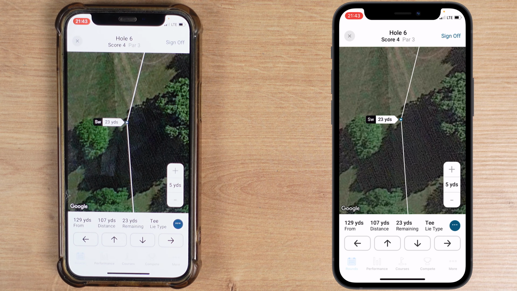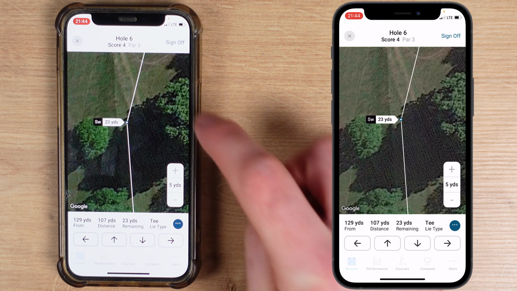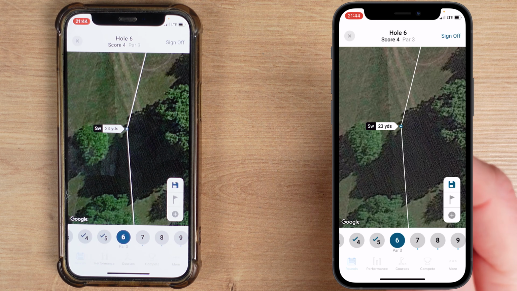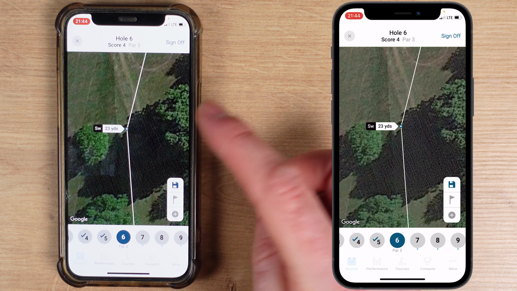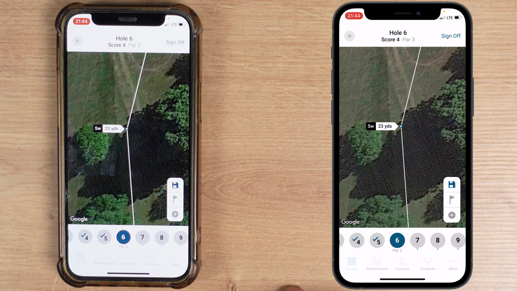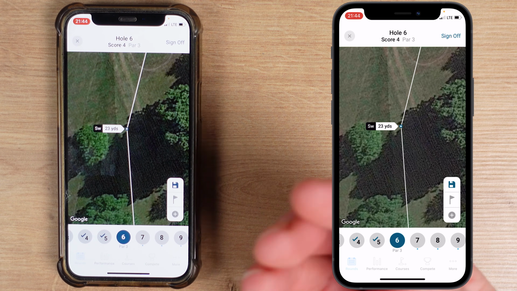Let's say, for example, I had to take a drop here, or I encountered a 1-stroke penalty for something or another. What I can do is I can simply go to this view here by tapping away from any stroke, so I've got nothing selected, and then I'm going to go to the location where I needed to apply the penalty.